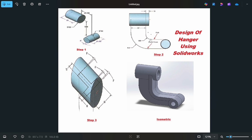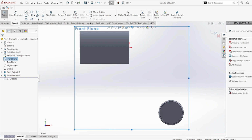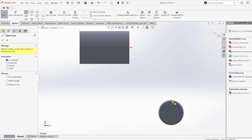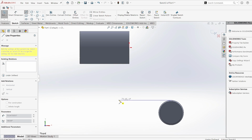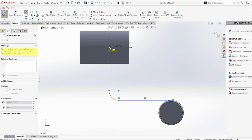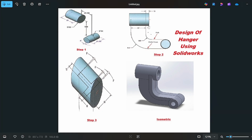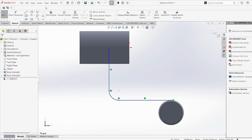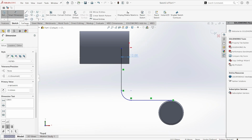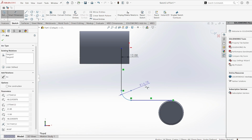First of all, I'm going to draw the path sketch, a path curve. For that, I'm going to again go to the front plane and sketch on it, and I'm going to select line, and from here like this I'm going to draw a line and draw a tangent curve. Now the distance of this line from this edge is 12 mm. So I'm going to go to smart dimension and add a dimension of 12 mm. The radius of the tangent arc is 20 mm, so I'm going to add a dimension of 20 mm.